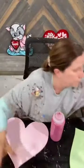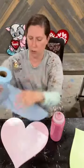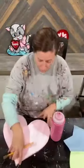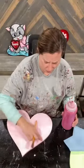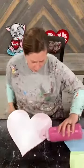Okay, so remember on the flamingos when we did that ombre, we're going to start with our dark color. Go ahead and get a paper towel ready because we'll need a paper towel too. So we're going to start with our dark color, and I'm just going to start it over here, almost like a shadow effect, and then blend that in across, okay? So take a little bit of that shading pink.